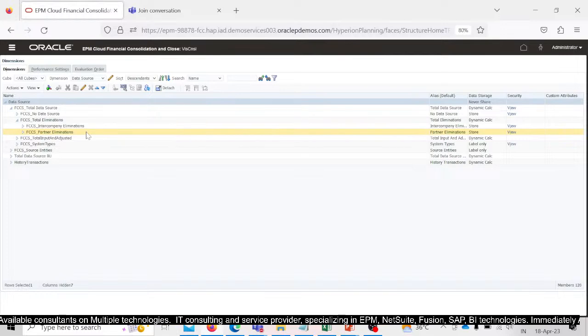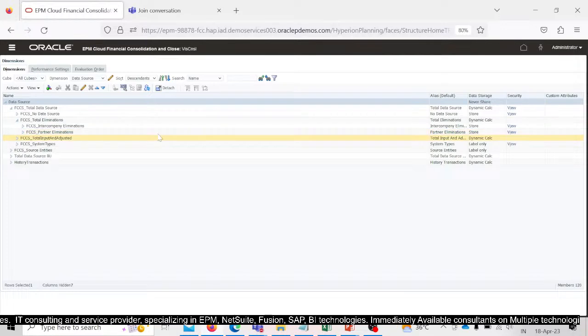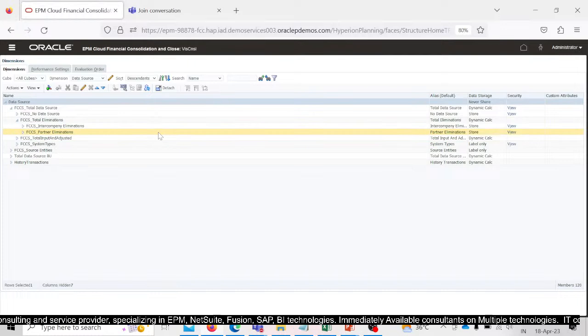This member is created when we enable partner elimination during application creation. And the data storage property is store, so basically it is a base level member.